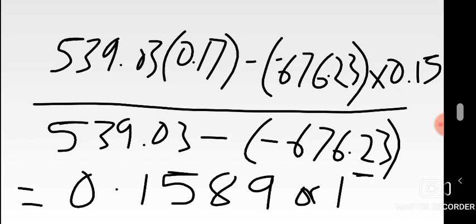Then you can just say this means 15.89%. So this rate that you have found, when you go and test it out in the net present value formula, use this same specific rate, don't even round it off. I know it's not on the interest factor table, but you can put in a rate like that when it's not on your table, I'll show you. You should get 0, or at least something that can be rounded off to 0 as the net present value. That means you have found IRR. So we always test just to be sure, but this is how you calculate IRR using trial and error.